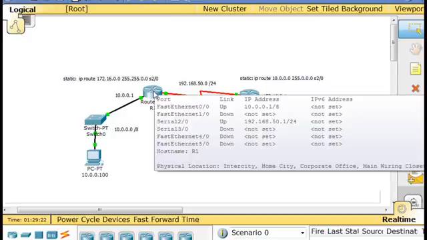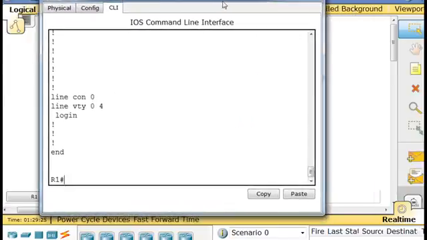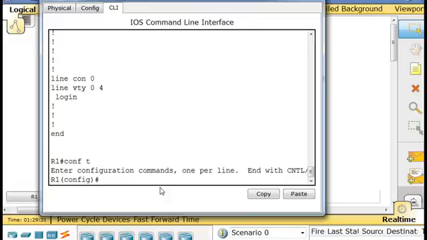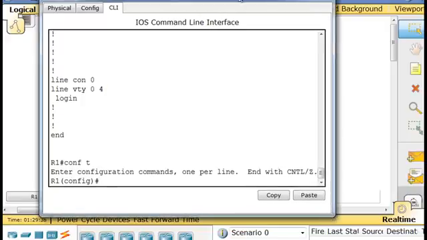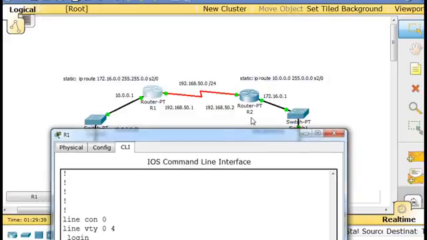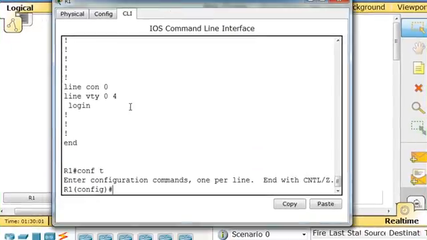Okay, so we'll start off by going to this router, and the first thing we're going to need to do is get to global config mode. With PPP, the routers are going to authenticate with each other, and when they do that, they need a username and password that will authenticate across the network. So I'm in router 1 right now. I need to make a username and password for router 2, so that when router 2 sends its information across, it can authenticate because router 1 already has its username and password set in it.